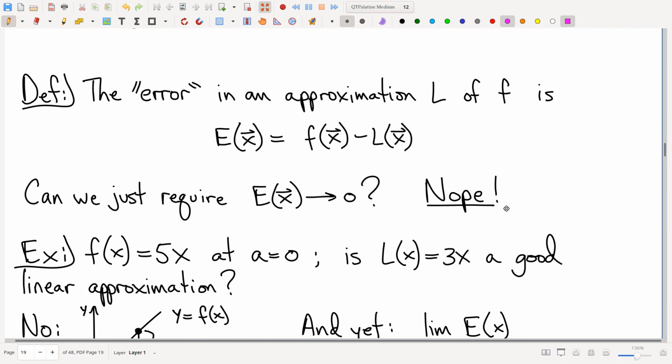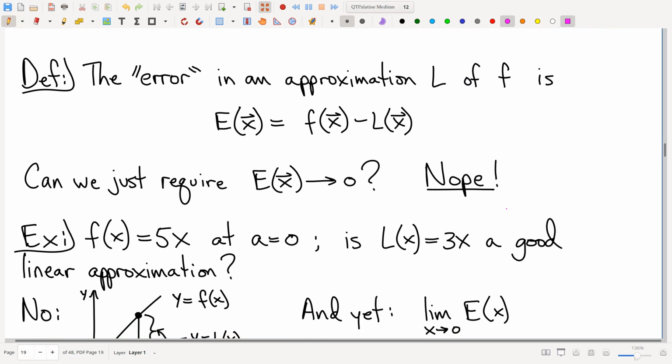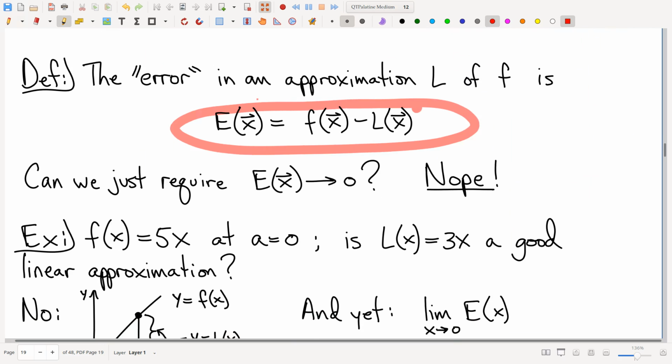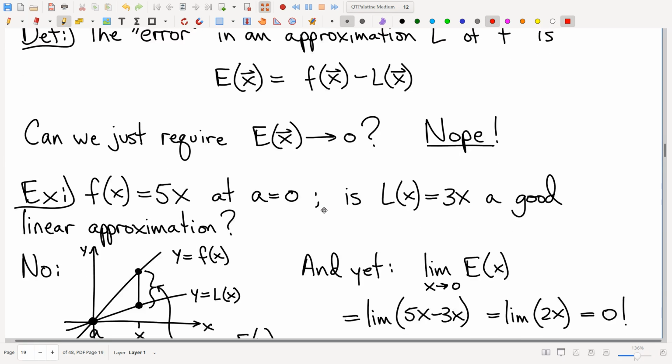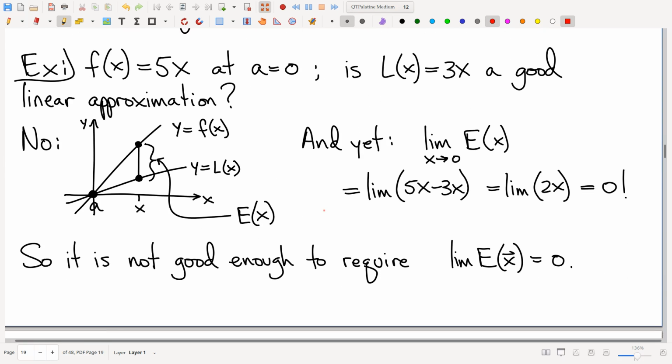So here's where I'm going to start moving quickly through this. There's a temptation to say, okay, look, the problem is that I was getting wrong answers. How wrong I am is called error. Error is the difference between the value that I should have and the value that I am approximating it with. And shouldn't it be good enough to just say let the error approach 0? I want to dispel this tempting nonsense first. And let me just show you why it's ridiculous to claim that when the error approaches 0, we have to call that a good linear approximation.